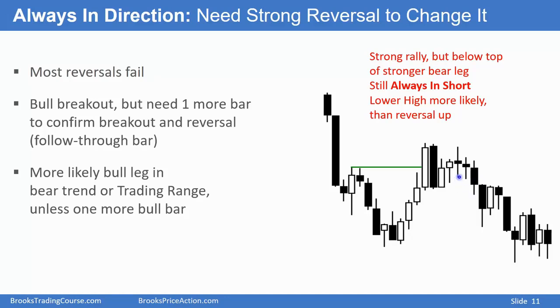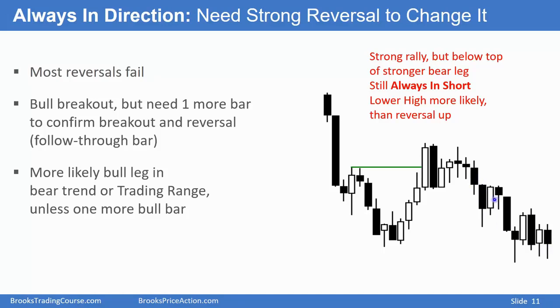The bears sell again, either below here, a micro double top. You can call it a wedge, 1, 2, 3. You can call it a double top bear flag with a micro double top. Doesn't matter. The bears have to get short below a bear bar, either below this bar or below this bar. And here, the bulls gave up. We have a pair of bear bars closing below their midpoints. The bears have to get short again, and this is what they get short here. Ultimately, this looks like a bear leg in what will become a trading range.